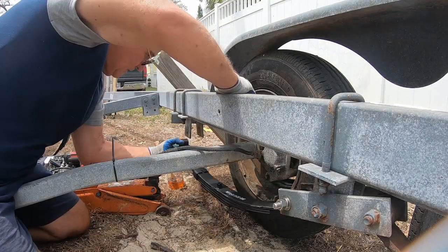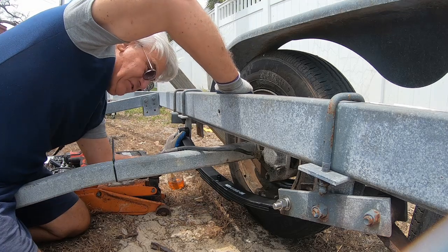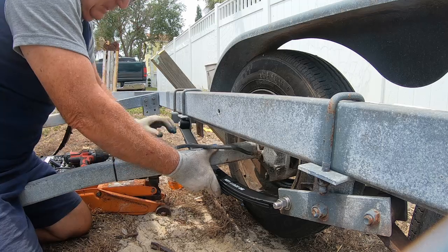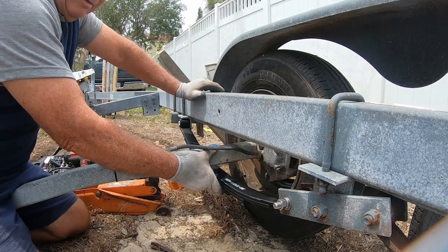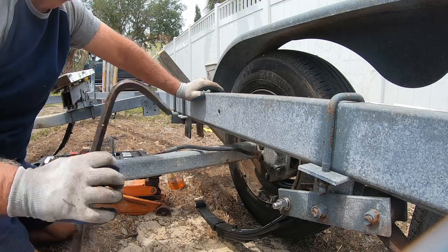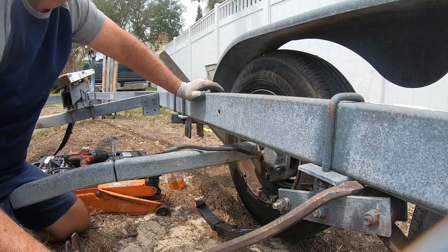So let's see how this lines up. Yeah, see, I'm off, but just by a little bit. But if we were to bolt this up, that flattens that spring out a little bit too. And this is kind of wonky here. So maybe.